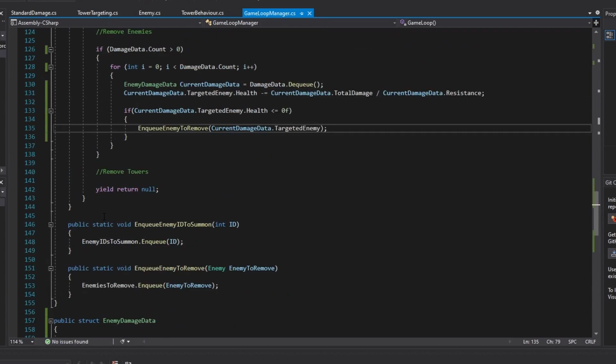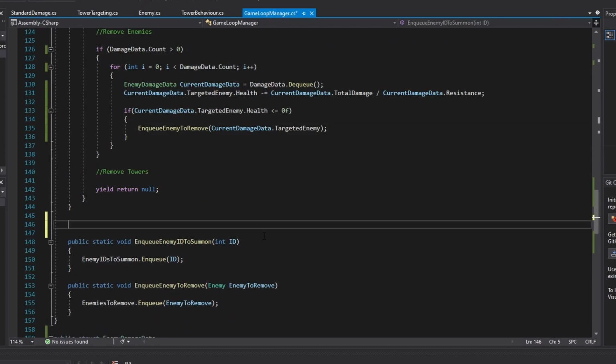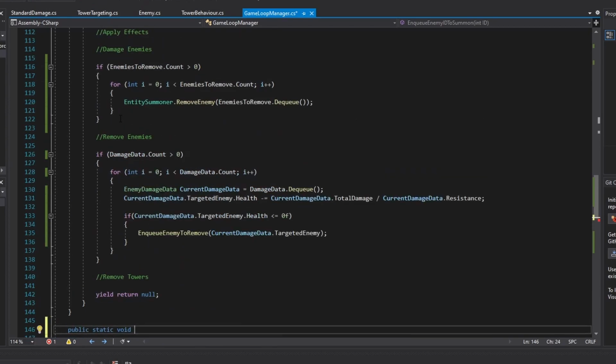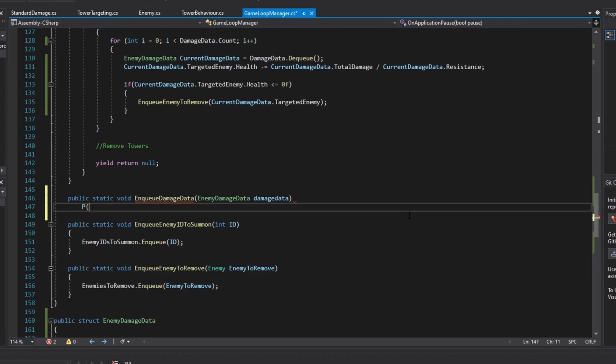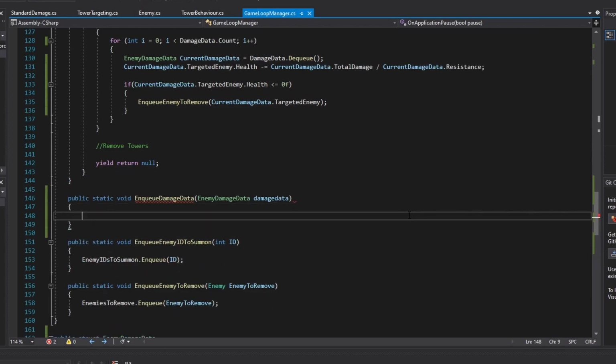And there you go. And we can also create a public static void for this queue here, our damage data queue. So we can do enqueue damage data, and it'll take in an enemy damage data parameter. Call this damage data, and we can just do damage data dot enqueue the damage data.